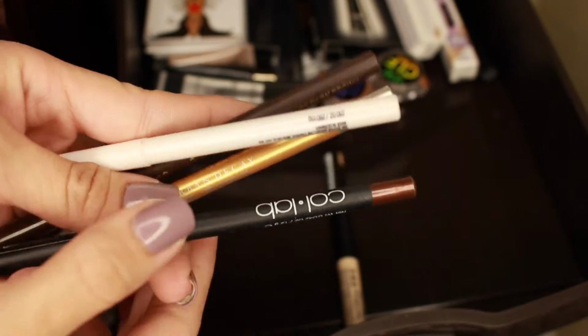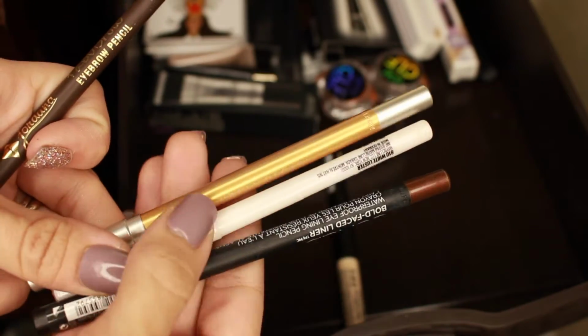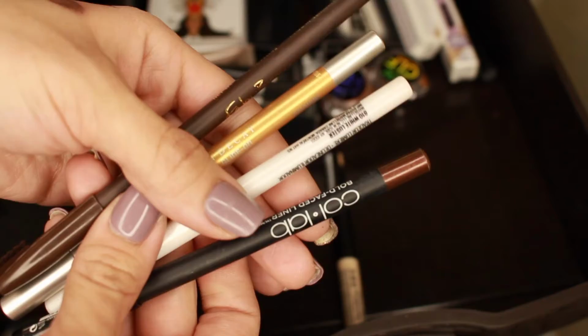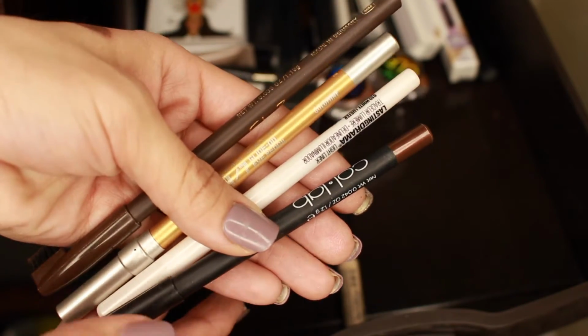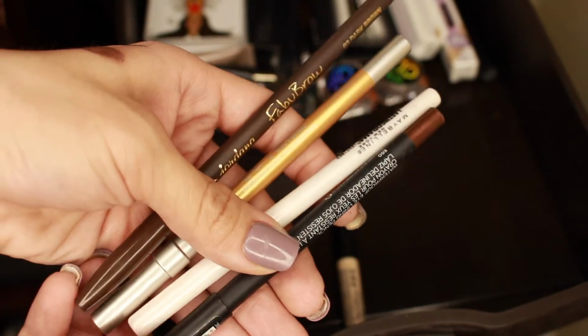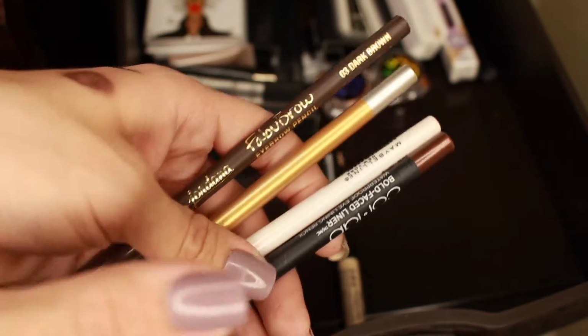These are all pencil gel liners that I got in a makeup swap last fall, and then also a brow pencil. I'm just gonna pull them out and see if I can get some use out of them. I feel like I don't use these tones very much, so that's why they've been sitting here, but I was looking at them today and I was like, Katie, you just need to use them and see if you like them. So I'm gonna pull all this in.